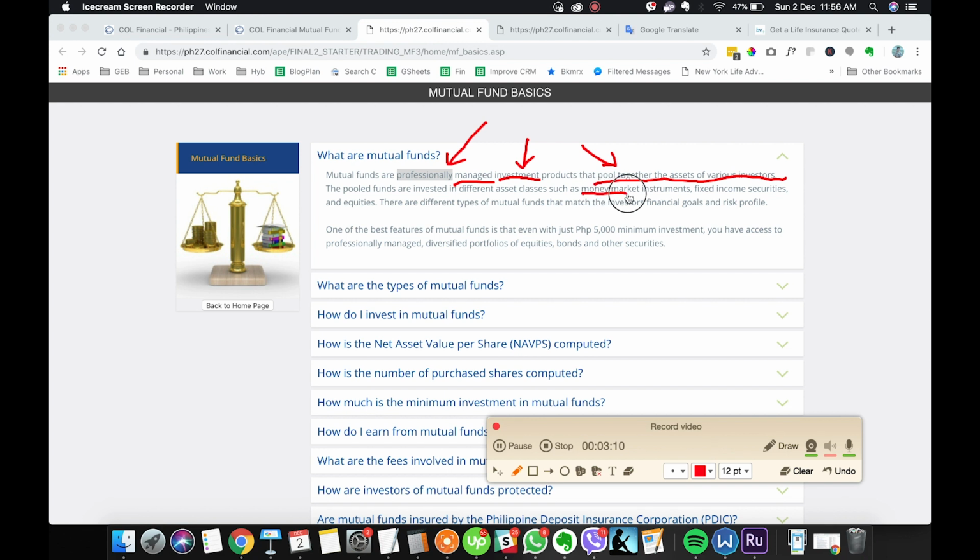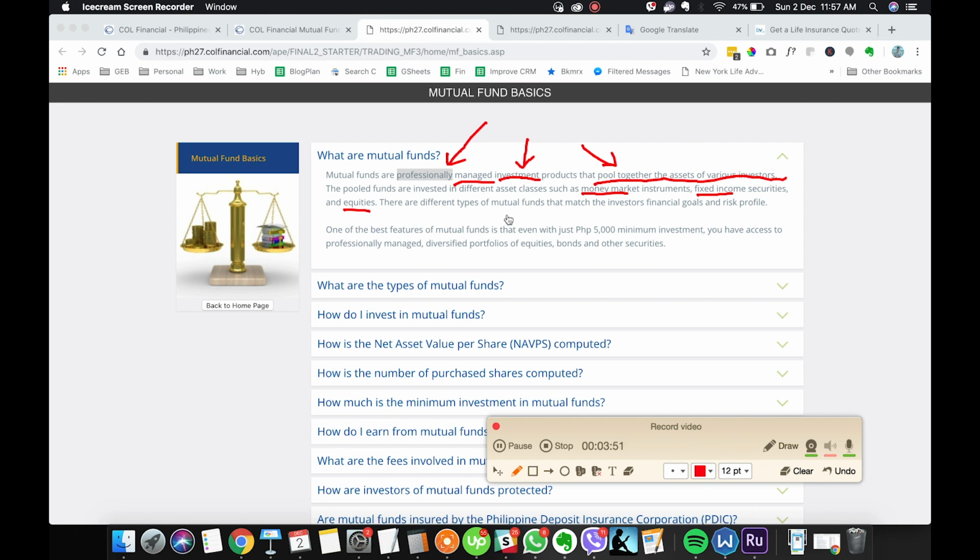Just a little bit of explanation for this. Money market instruments and fixed income securities are a more conservative type of instrument, because fixed income means the money is being lent to someone and the returns are already calculated and expected, but there's still a risk involved. Equities are those put into businesses. If you can remember in accounting, assets equal liabilities plus equities. So equities have a higher possibility, a chance, a promise of yields, but also a higher risk of falling down. So you just have to make educated investments.